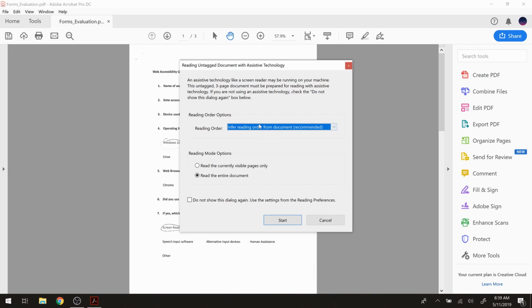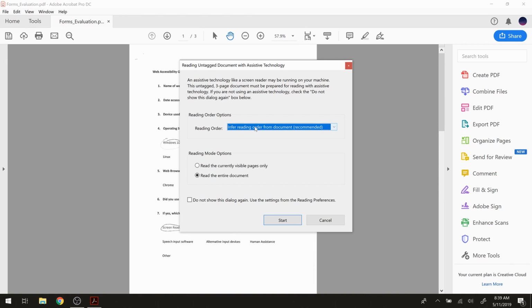Okay. After this, this is one of the screen reader settings that usually, when you first install Acrobat Pro or just regular old Acrobat DC, it's going to recognize that you've got JAWS or NVDA or something like that installed, and it's going to pop open this dialog and ask you how you want to set it up, and this is one of the items from that.